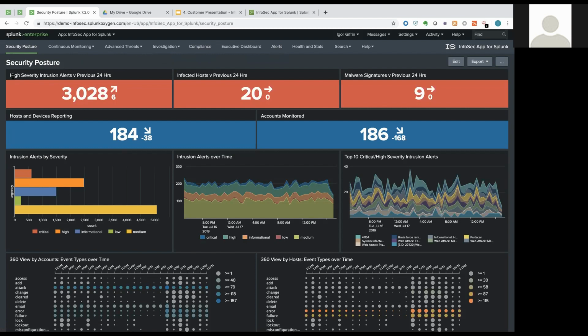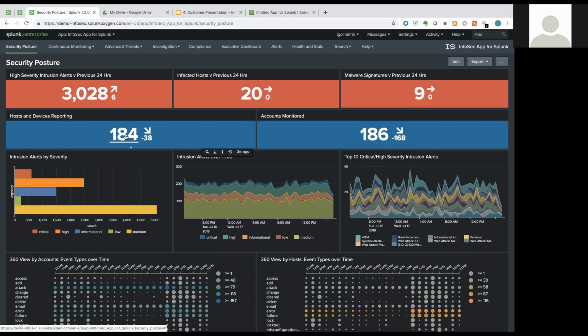Those high severity intrusion alerts come directly from your IDS or IPS, whether it's your perimeter firewall with IDS IPS, or your host-based IDS IPS. Infections come from your malware data. Again, if you have your antivirus in place, that would be the place. Signatures, again, from the same place.